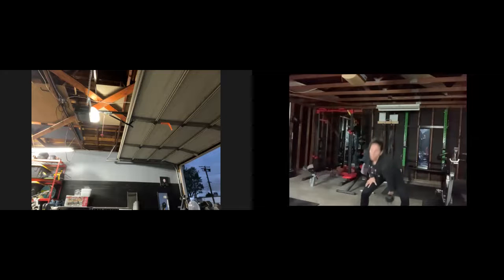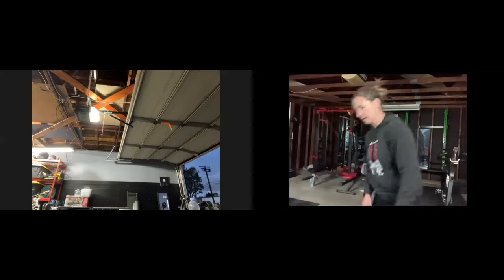Single arm, we'll switch halfway. Use those hips. Swing that weight forward. And then we've got Heisman. So one, two, three, one, two, three. All right, you got 30 seconds. Grab your water, hydrate.